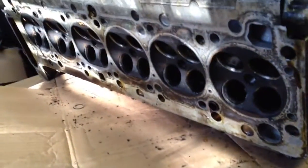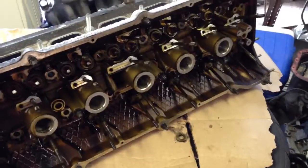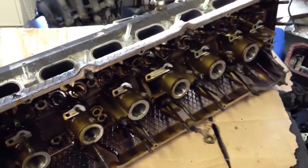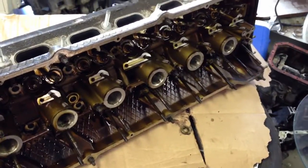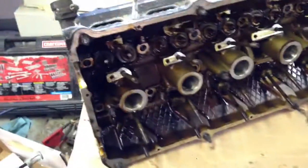Now it's all stripped out down to its stem seals, and I took the plugs out too. The main thing to check for in these heads — especially if you're selling them to somebody — is the number three exhaust valve to water jacket. They like to crack, and if it's cracked the head is pretty much just scrap aluminum at that point. Lots of work, but it's actually not that bad — it's just tedious.